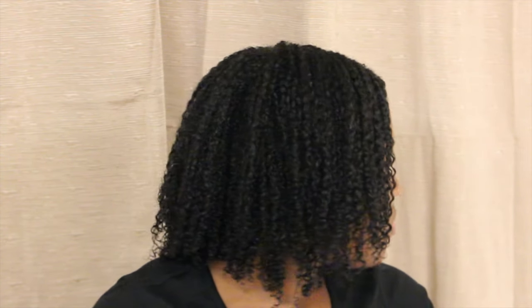Now that I'm done applying the gel all over my hair, I'm just going to focus on my edges, making sure they are smoothed down. I took that hair behind my ear, which will save me from having to put a bobby pin in that area. Keep smoothing and focus on the hair that tends to frizz up the most. This is the completed result of my wash and go — my hair is nice and shiny and you don't see any white pieces like in my failed wash and go.